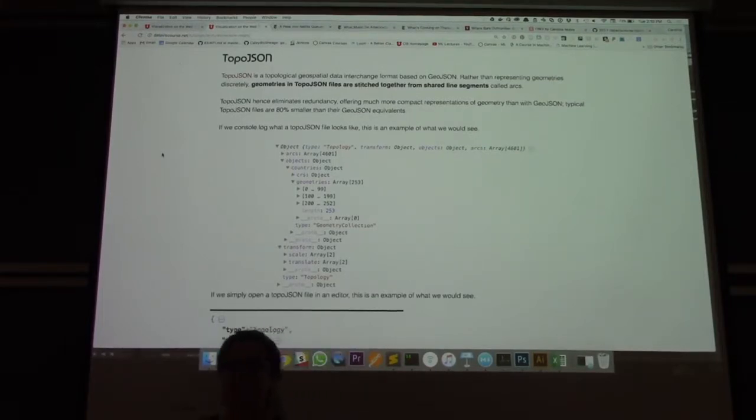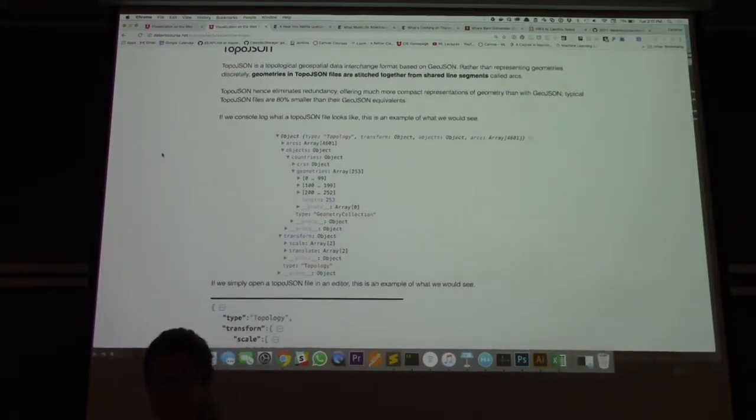And so obviously this is not as intuitive for you looking at that data, because you no longer have this neat little separation of this is Alabama, and these are the lat-longs of Alabama, this is whatever the state that's next to Alabama, and so forth and so on, right? It's just one line. So the big advantage of having this, obviously, is the file is up to 80% smaller. So you have a much smaller, compact representation of the same data. And as you know, when you're transmitting data over the web, the smaller the better. So it's 80% smaller. It uses these shared line segments, which are called arcs.